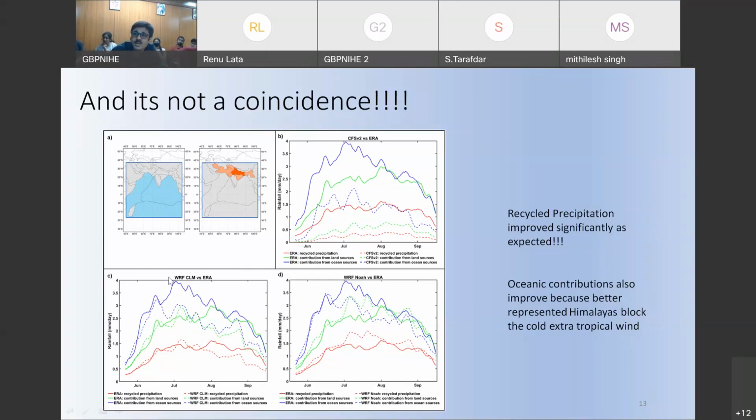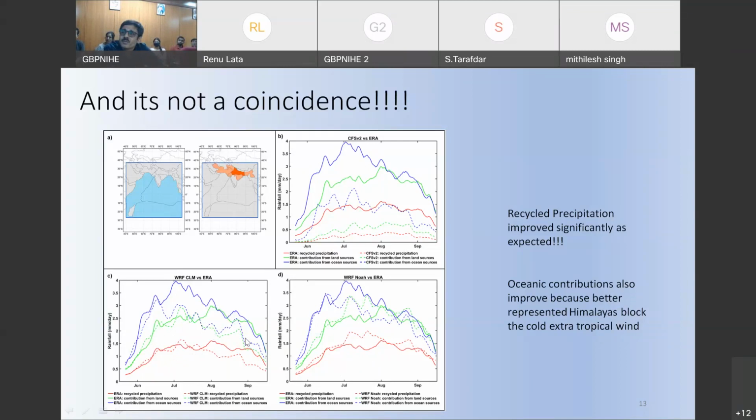Then we used our modeling approach with ERA, and now you can see that it improves the land contribution. The red and green lines are actually matching. So land contributions are improved, and that is quite expected because you have improved your land model. But we were kind of puzzled that the initial part of the monsoon also, even the oceanic contributions, are much better. Even the later half, you can see that earlier the model had it like this. Now with a better land model, these things are improving.